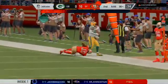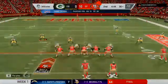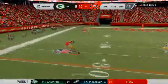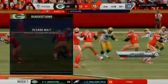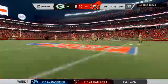If you're going to blitz, likely going to leave you in man coverage with this guy, and that is less than ideal. It is, because just about any offense that has an elite receiver, if you blitz and have him in man coverage, you're going to him, even if he has an elite defender on him, because he usually knows where the ball is before the defender does. Now throwing on third down there, but he cannot connect.